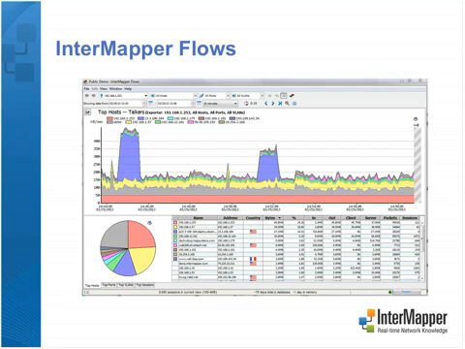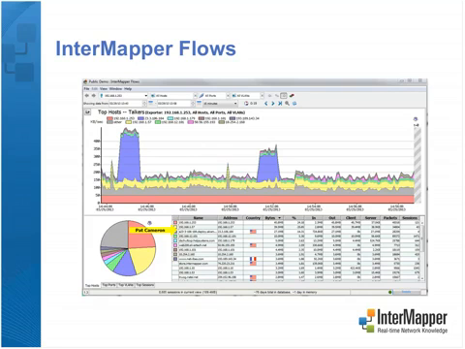This is an example of monitoring NetFlow data that's going through your switches. So NetFlow, sFlow or jFlow, we are compatible with. You can configure an exporter on your managed switch or router and export that data to InterMapper Flows, and now I can see who's using my bandwidth. So you can see any spikes in usage, and then you can drill in down here. We've got the top talkers. If I drill into this chart, it's going to highlight down here the IP address and the user that's causing that traffic.